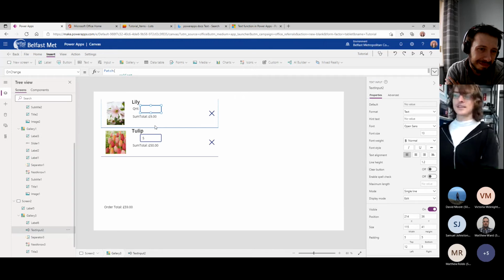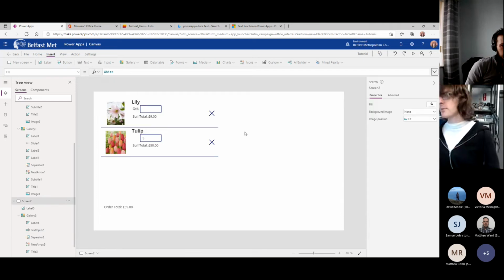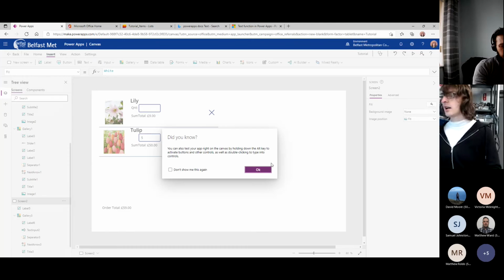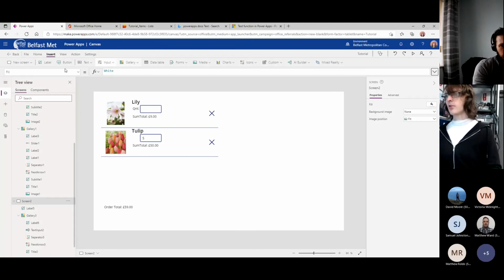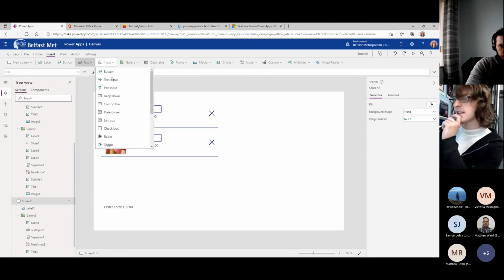Well, I don't know why that's deleting, but you'd basically put the patch within the text inputs and have it update in real time as well. So we'll just quickly add an order form in here so I can show you how you can use some of the other data. We're not going to use this because this is what you do to create a form from a data set. So we're going to add a couple of text inputs over here.